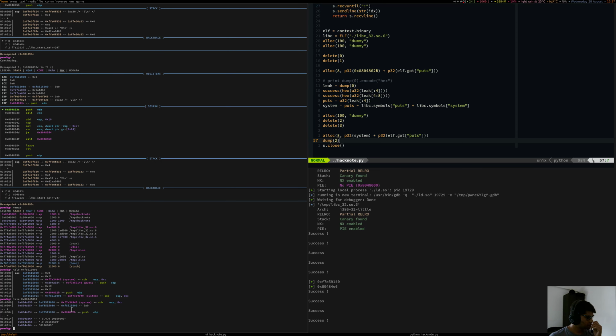Yeah, so okay, 0 has the address of system, but why does 0 have that? So once I read this, so 1, 2, and 3. 3 has ok's address because 3 is this one. 2, delete 2. Actually, let's look at this.